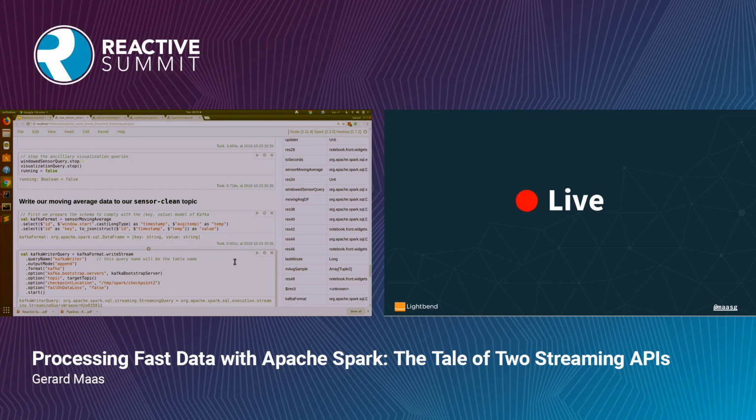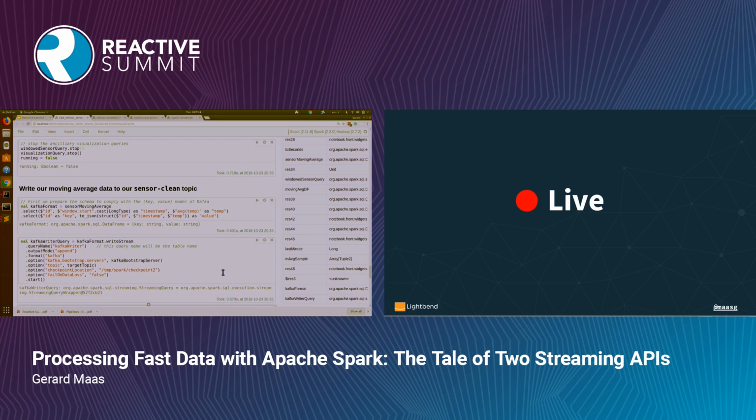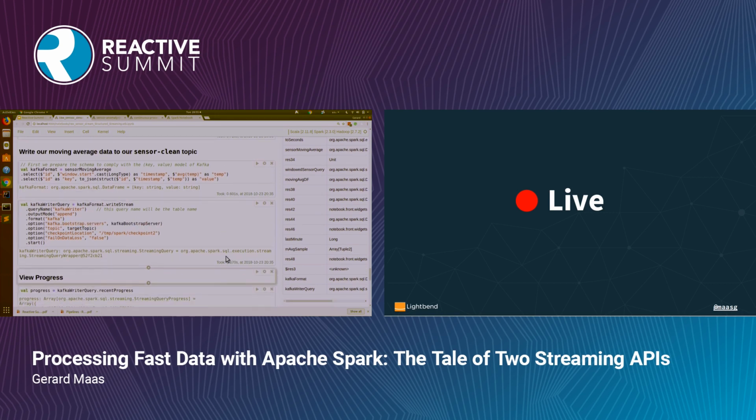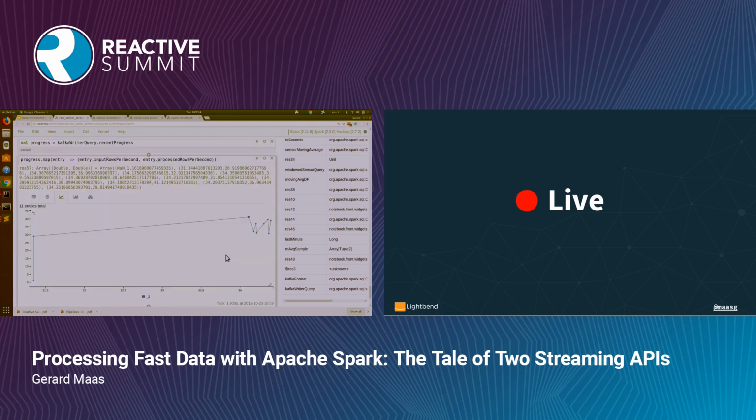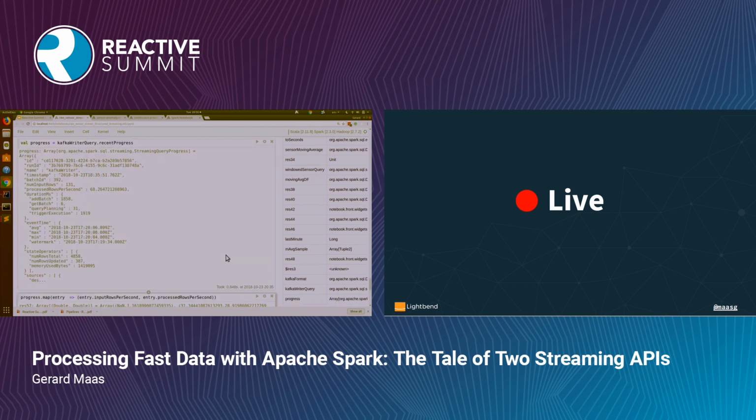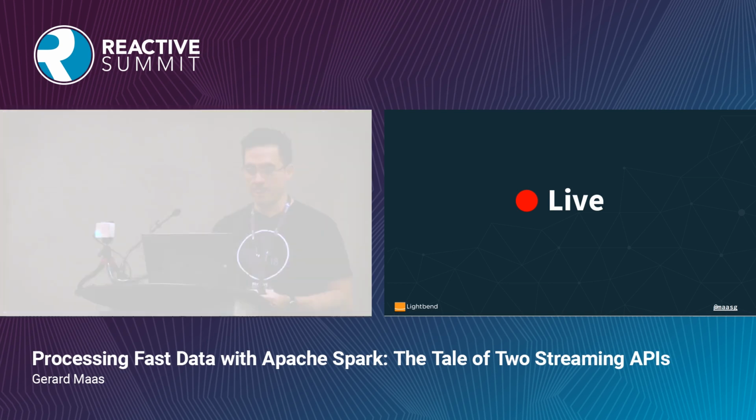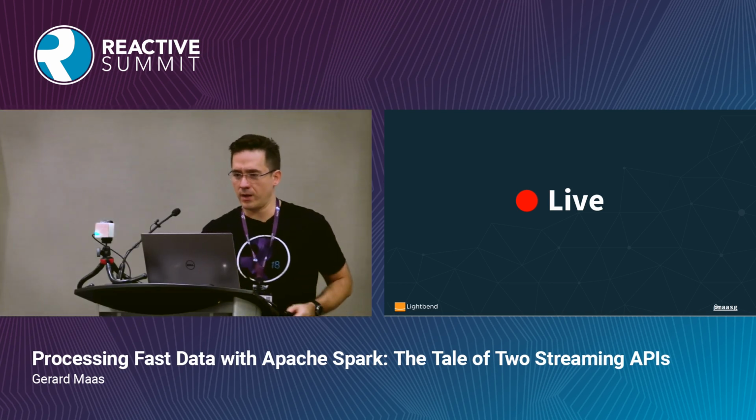I need to create a specific schema for Kafka. I need to be compliant with this key value. And then I start a new query. There are some APIs for monitoring progress. And we see that the query is executing correctly. Let's go back to the presentation.